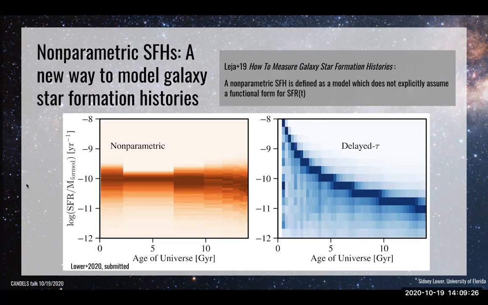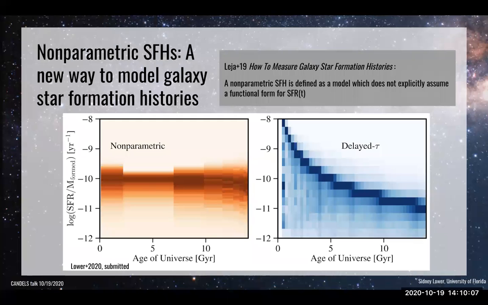What I've been working on is understanding how we can get these uncertainties smaller and where they come from. A big portion of the uncertainty budget for stellar masses from SED fitting is the assumed star formation history. I'm showing two contrasting pictures of how to model a star formation history. On the left is a non-parametric star formation history — an example from Joel Lijia implemented in Prospector — comprised of multiple bins of constant star formation rate. On the right is a more typical parametric form, the delayed tau, where star formation peaks at some time and then declines exponentially.